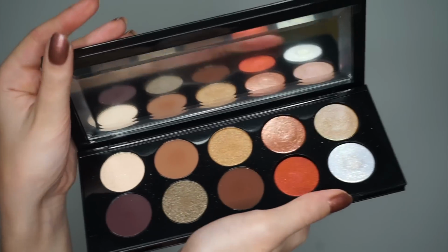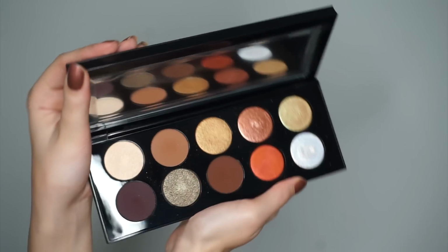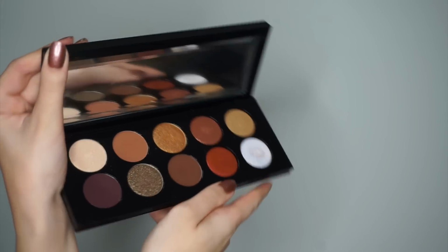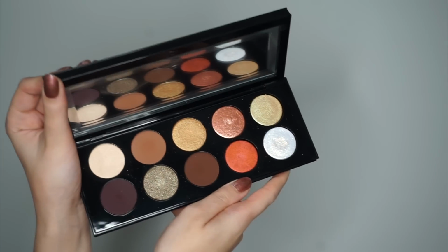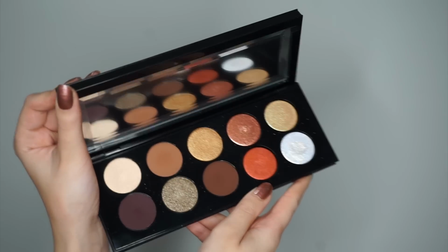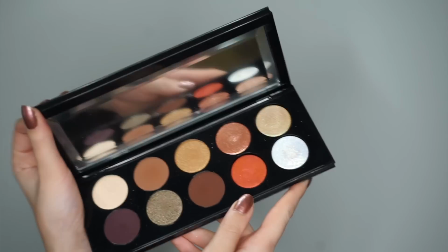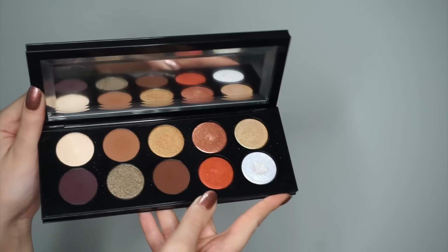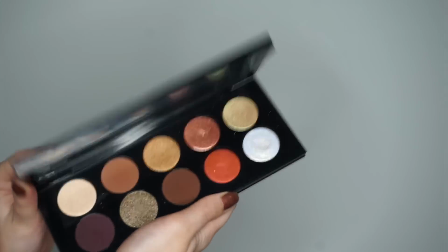The first palette we have is the Bronze Seduction. They all look the same on the outside, but this is what this one looks like on the inside. This is more of a neutral kind of palette. It has again these special shades over here, and I think this one is one that I'm going to reach for more on everyday occasions. Also more if I want to go for smoky looks. I have again used this whole palette in different looks. I actually used this one for one of my birthday looks, I think, this year when I was going out to see some friends. So yeah, that is the next palette.